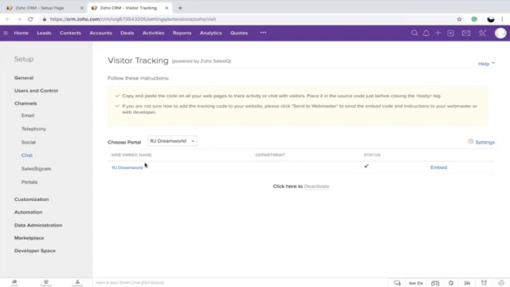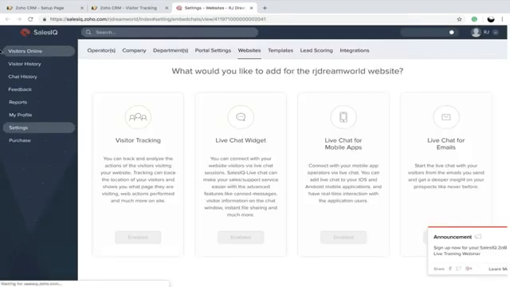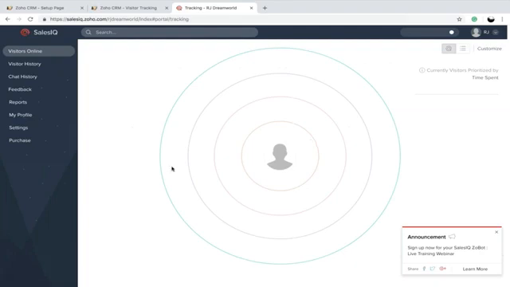You can just get the code from SalesIQ and embed that in your website. This gives you a chat widget, and that pushes the collected data to your CRM database. Say when someone is online, I can just find them right here. Since there isn't anyone on the website right now, there is no information found here.